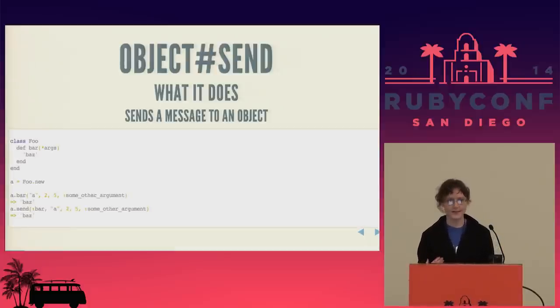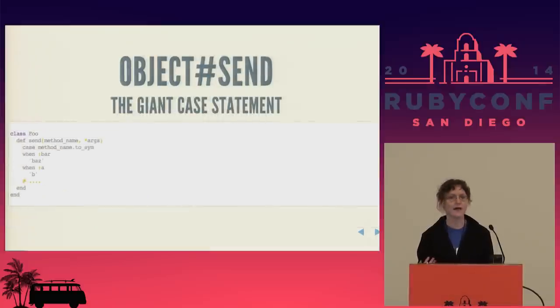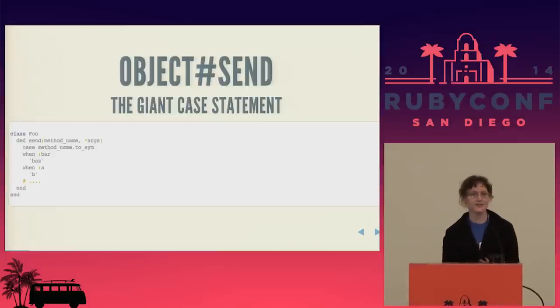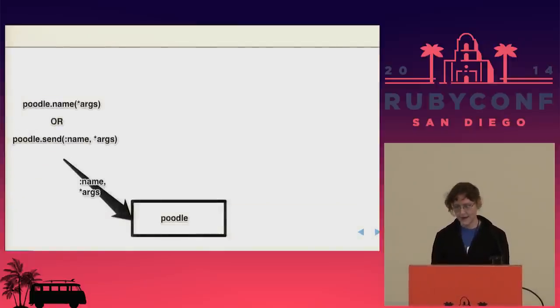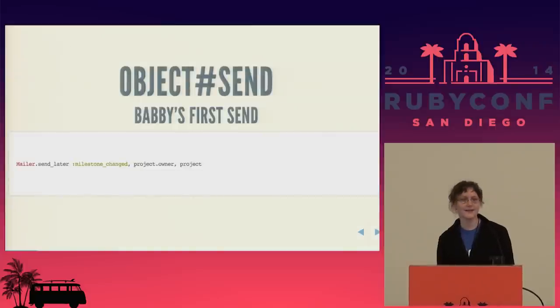This first argument does have some special status. It directly determines what block of code is called next, almost as if an object is just a giant case statement saying, hey, do this if that. But ultimately, all of the arguments in the bag of arguments are just ways of passing information to an object about what you want it to do next. So moving on, let's talk about how it can be used and misused in the wild.